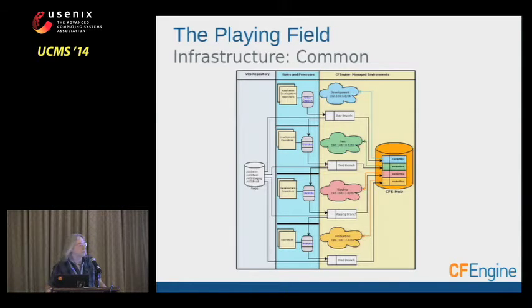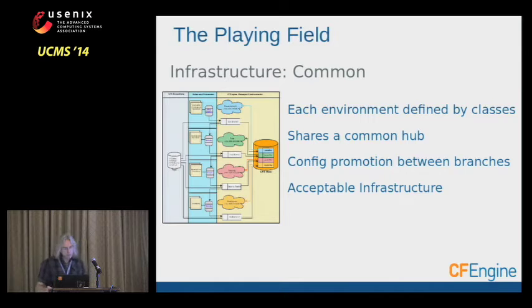So instead of having everything broken up into various components, what you might choose to do at this point is say, well, I'm going to have one hub that's just going to pull branches dependent upon the environment that I'm currently in. And it would look like this. Each environment, and I'm going to speak specifically from a CFEngine-centric viewpoint, but this would be applicable to any other environment, we would define by classes.